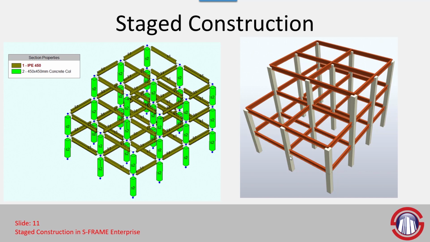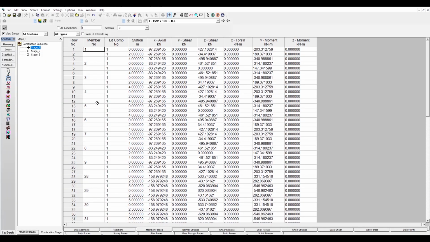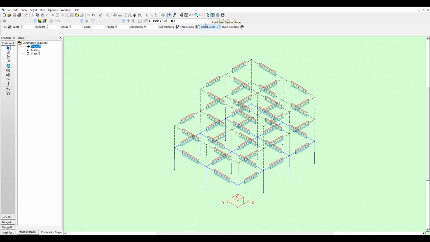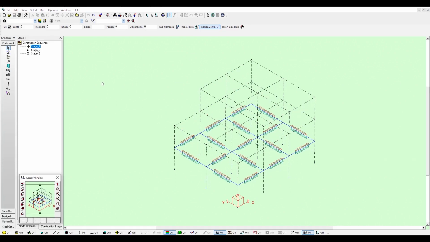And we will perform the code check for the 3 stages for comparison purposes. Now if I go back to my model, after checking the results, we're ready to go into steel. If I go here, click this command, build steel design model, I go into the steel interface.